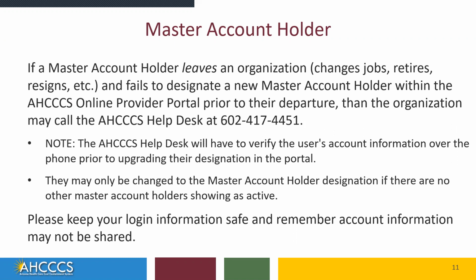Now, if a Master Account Holder leaves an organization and fails to designate a new Master Account Holder before leaving, then that provider is going to have to actually call the Help Desk at AHCCCS at 602-417-4451. The AHCCCS Help Desk will verify that user's account information over the phone prior to upgrading their designation in the portal. Please make sure to keep your login information safe, and remember that account information may not be shared, so that's why it is vital to make sure that the Master Account Holder information is switched over prior to the original Master Account Holder leaving an organization.